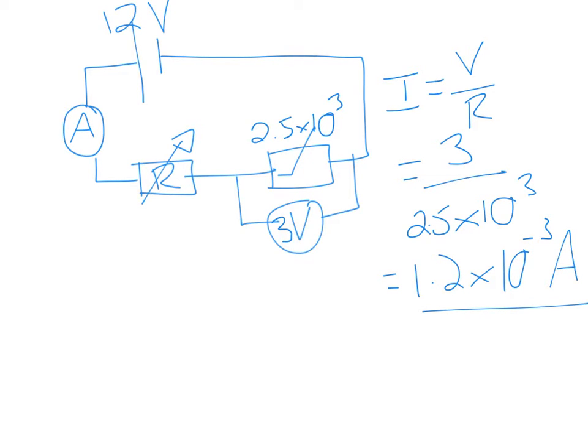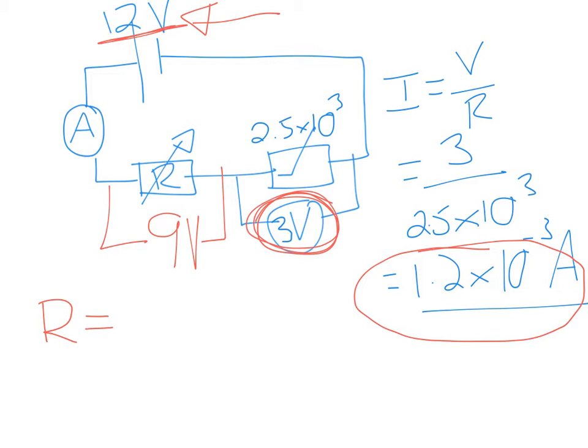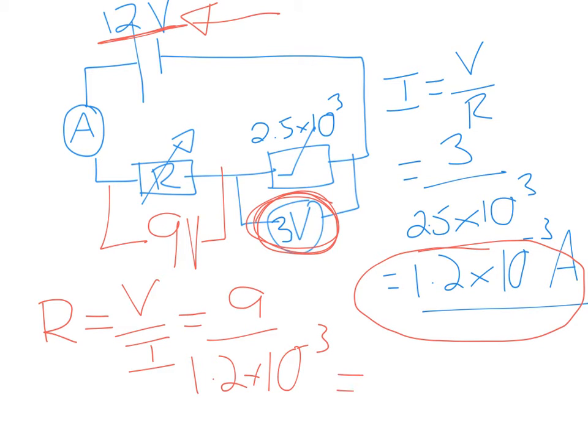We still need to work out the resistance of R. So let's think about what's going on. What's our rule for voltages around a loop? They have to add up to 12 in this case, because that's what the supply voltage is. If we've got 3 volts here, and they have to add up to 12 volts, what must the voltage across this be? Fairly obviously, it has got to be 9 volts. So we now know the voltage across R and the current through it, because it's a series circuit, so the current through both things is going to be the same. We can now work out the resistance of R by using R equals V over I. We know the voltage across R is 9, and the current through it is 1.2 times 10 to the minus 3 amps. If you work that out, the resistance is 7,500 ohms.